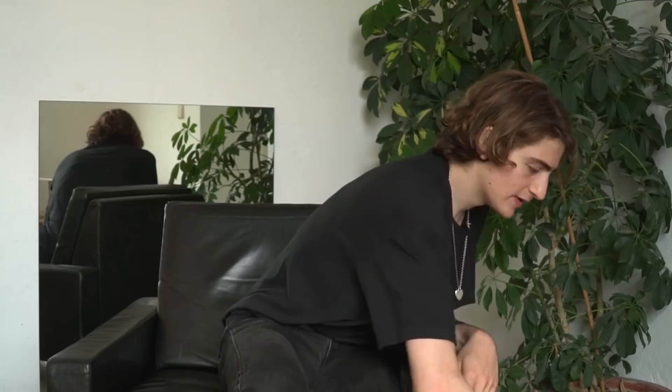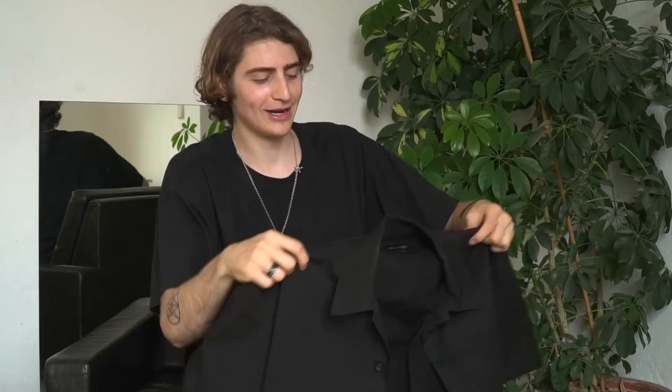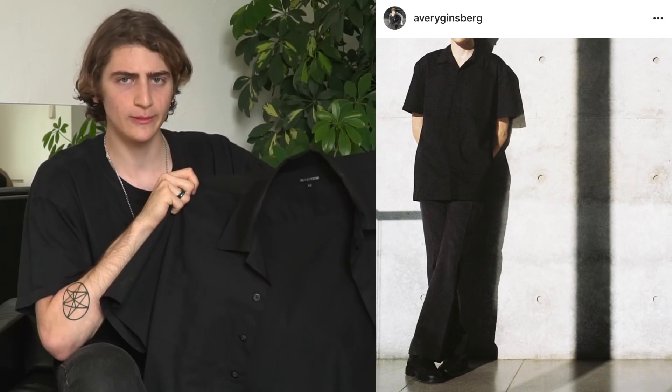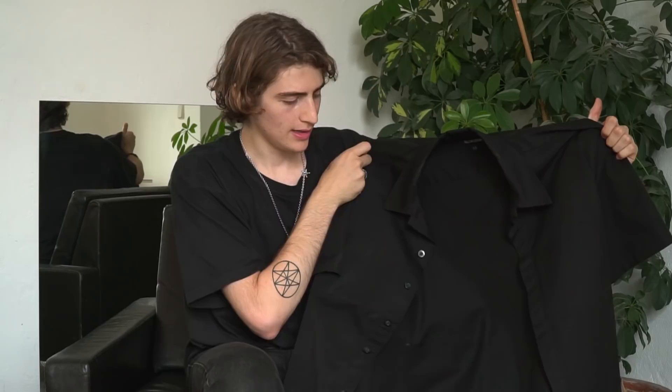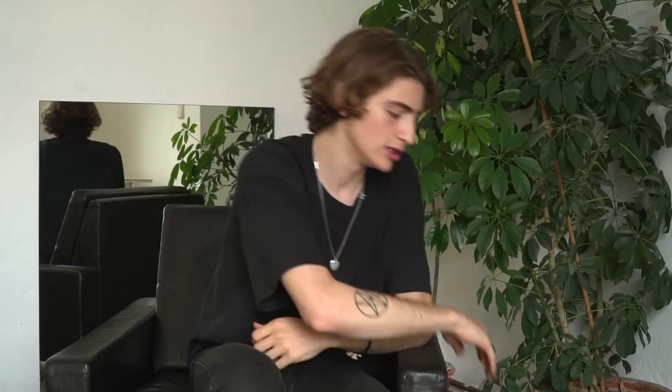I also brought a plain white t-shirt, which is the Dries Van Noten Henry tee — just a good-fitting, slouchy, casual t-shirt that I got on sale. The only downside is it's bleached white, so it's a super bright white, which I'm just not a fan of; I want a natural-colored cotton fabric. Kaylee and I also brought some Staatsballett clothing. We brought our industrial shirt — unbelievable. It's a material milled in my hometown, made from recycled bottles and organic cotton, gives you an insane shape, and it's actually useful and made to last. I'll skate in it, I'd wear it out, and Kaylee belts it across her waist for really cool shapes. It's also a bit hydrophobic.